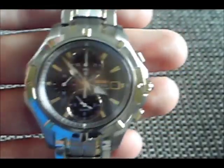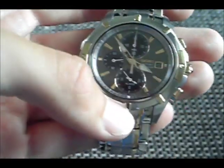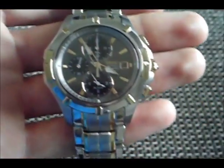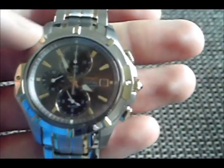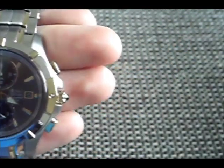It has a cabochon crown right here, which is a nice added feature. The stopwatch second hand and the regular hour and minute hand are all luminous, as well as the 12, 3, 6, and 9 hour markers. The luminosity isn't as good as I would have anticipated it to be, but it does the job. Besides the luminosity, my only major complaint is that the second hand of the stopwatch or chronograph doesn't line up perfectly vertically — it's about a half a second off to the right. I would have expected that to be better for the price of the watch.